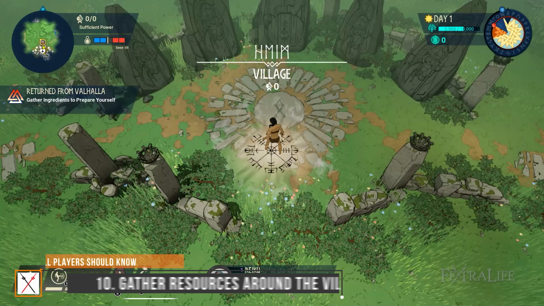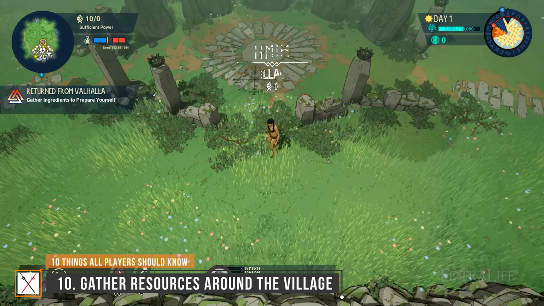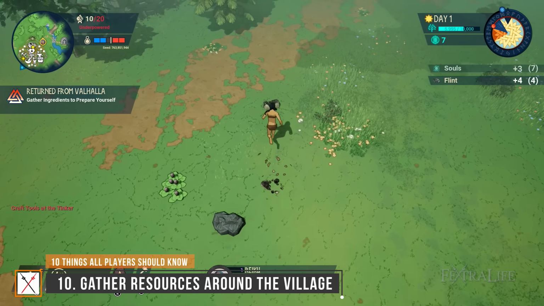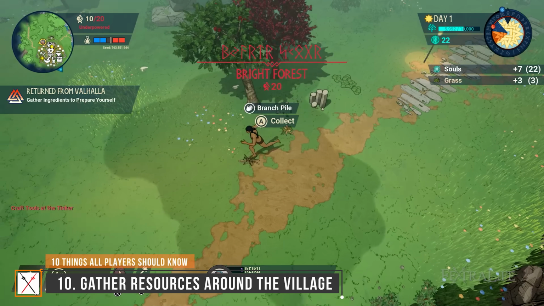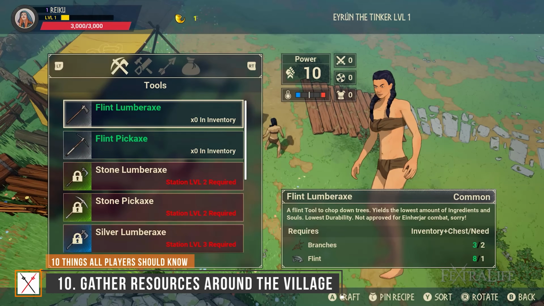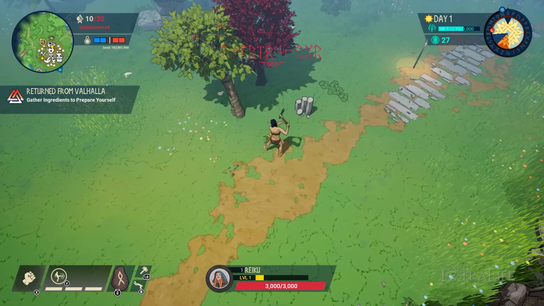On the very first day, you'll be teleported to Midgard right in front of your village. Before exploring the outskirts of the town, you'll need to prioritize gathering branches and flint. These are resources which you can collect without using any tools since they are laying on the ground. Afterward, you have to go to Aro and the Tinkerer to craft the flint lumber axe and pickaxe. You can then start gathering other resources such as wood and stones.